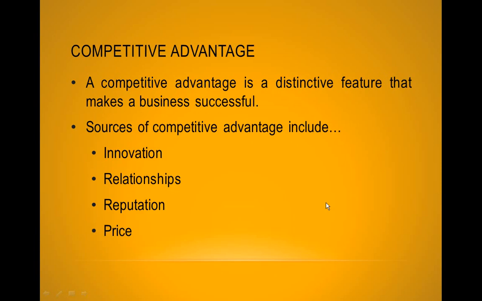Market mapping can help a business build up their competitive advantage, and a competitive advantage is a distinctive feature that makes a business successful. Sources of competitive advantage include innovation, relationships, reputation and price. So innovation would be coming up with something new. Apple use innovation as their source of competitive advantage with their iPad, iPhone. Relationships will be about building competitive advantage based on relationships with customers, perhaps customer service, or building their reputation for quality, or through price. So Aldi and Lidl target very low price, and that's their source of competitive advantage.